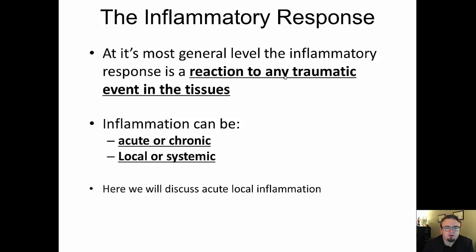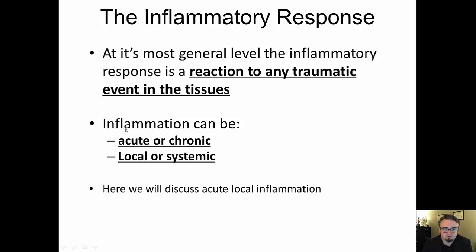So what we're going to do is look at it from a very specific type of angle. We're going to look at it from what we call an acute angle, or what's called acute inflammation, that is, rather. So inflammation, you can have acute inflammation, you can have chronic inflammation. Inflammation can be local, meaning it's restricted to a certain area, or it can be systemic, traveling throughout the entire body or occurring throughout the entire body. And all of these can really be discussed in a different context.